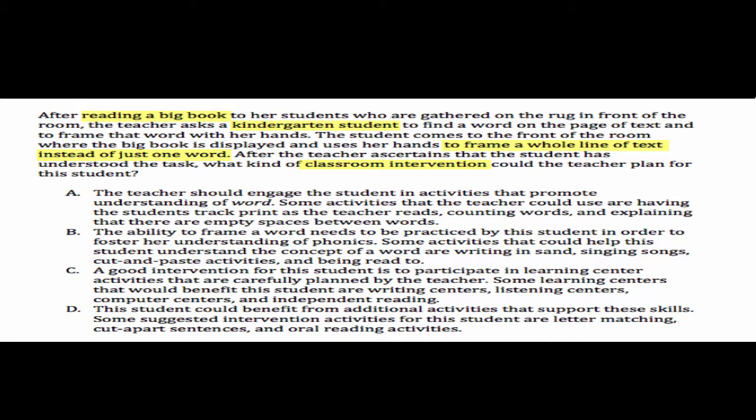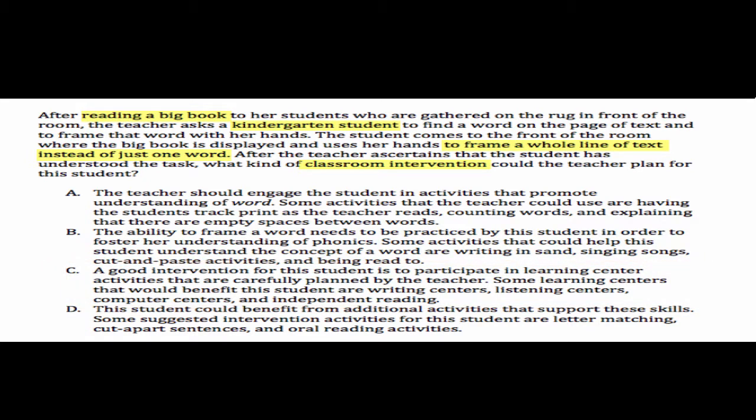On option C, I read a good intervention for the student is to participate in learning center activities that are carefully planned by the teacher. Some learning centers that would benefit the student are writing centers, listening centers, computer centers, and independent reading. So sure, I agree that learning centers are valuable to students, but this answer option is much too generic and doesn't specifically target the challenge the student faces. So I eliminate this option.